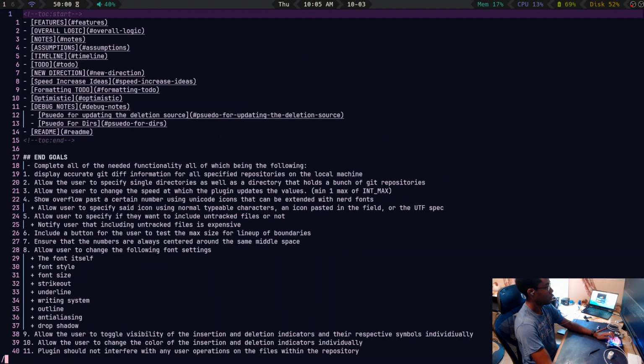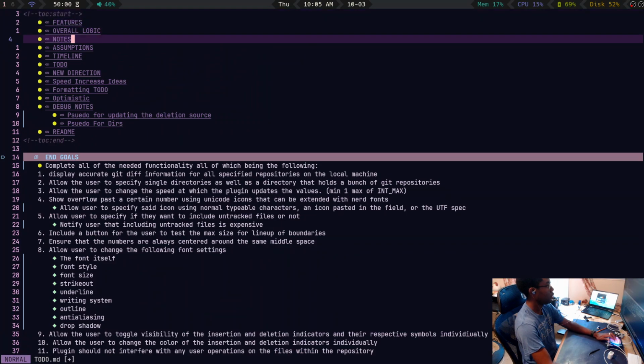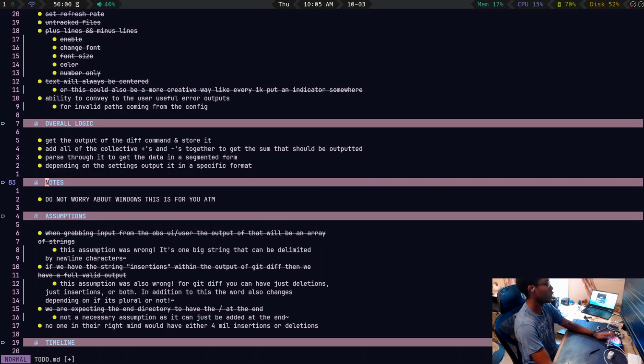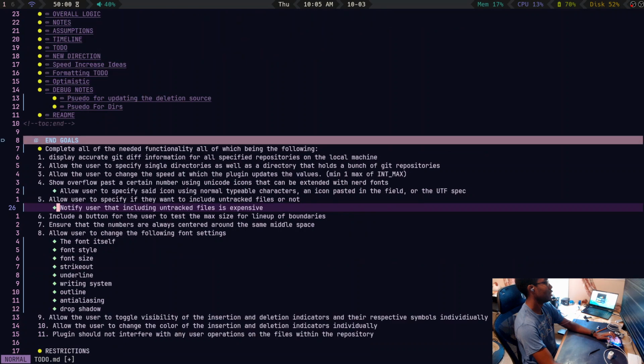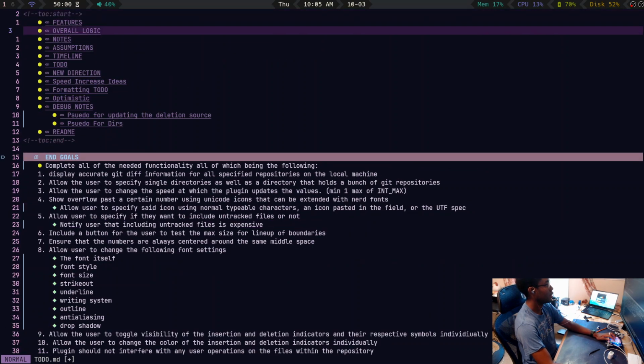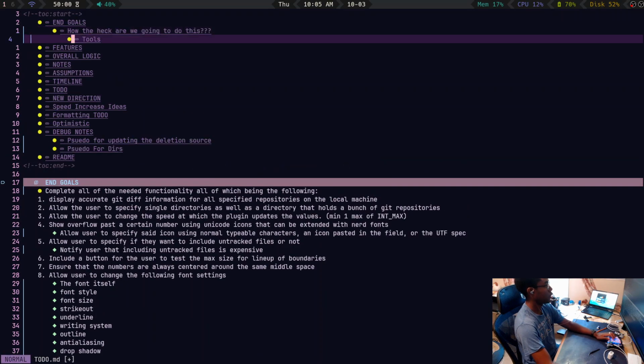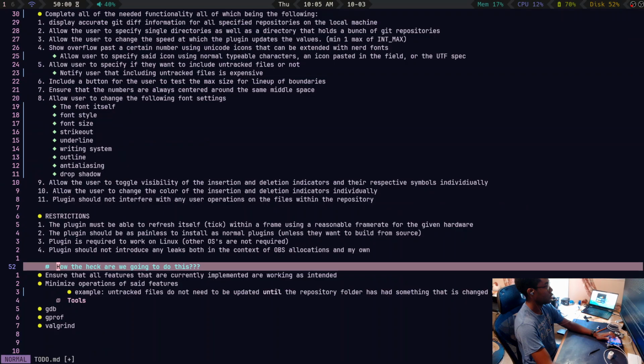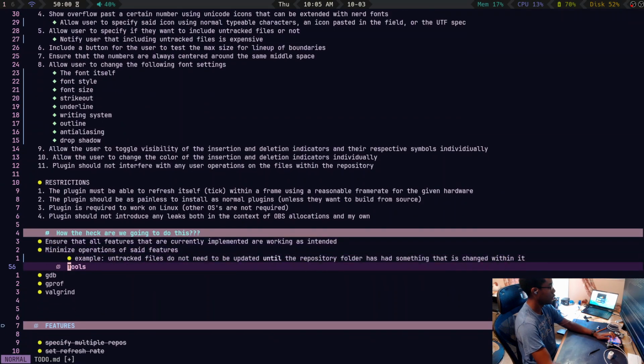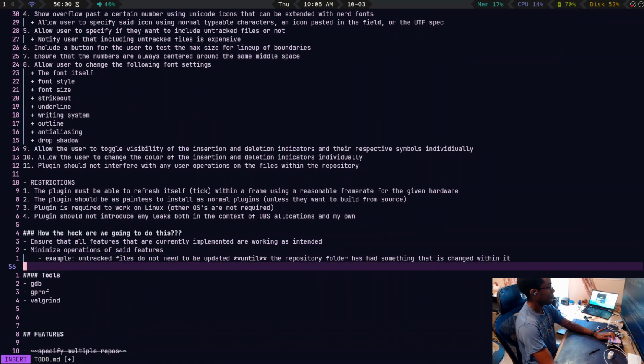Oops. Oh wait, can you go? Oh, that's so cool. Okay, wait. Where is? Oh, I haven't updated it yet. There we go. Awesome. Minimum operation of set features.